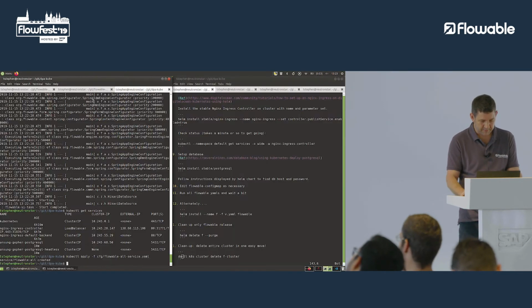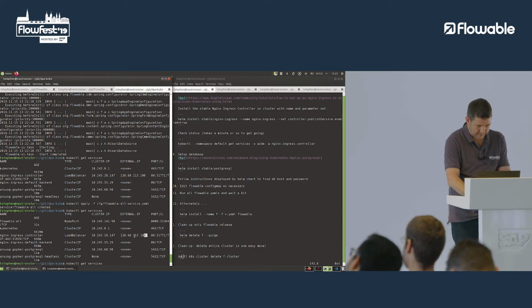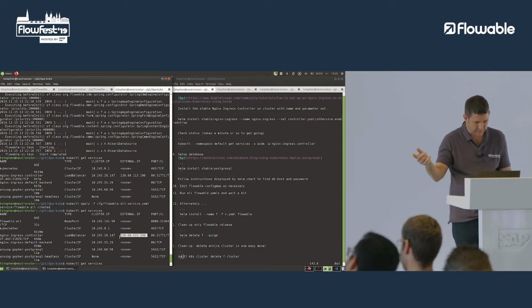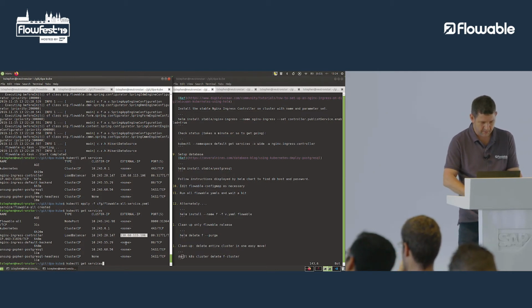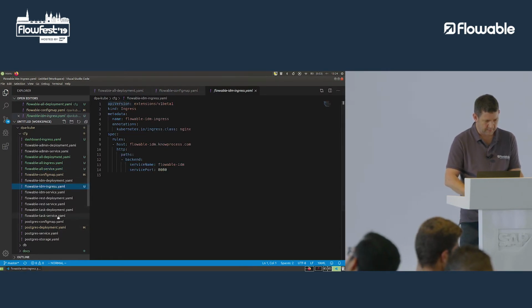What I should be able to see is that inside the cluster, I now have my ingress that I told you about, which is just the controller at this stage, exposed to the outside world. But none of the other services are exposed to the outside world. So now we're going to connect that up, which we do with, not that one, that one.